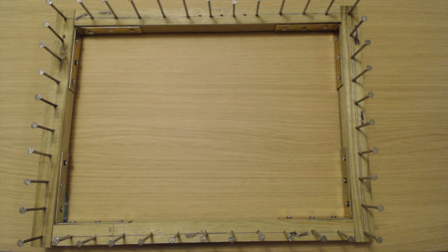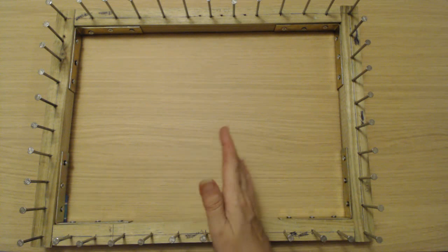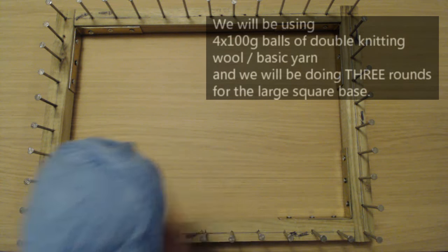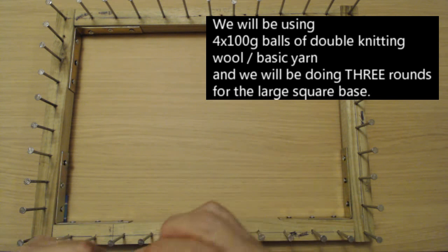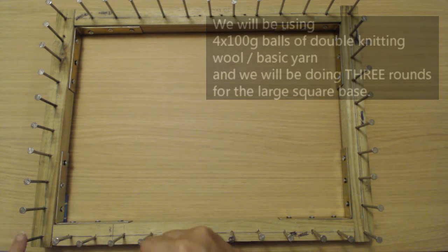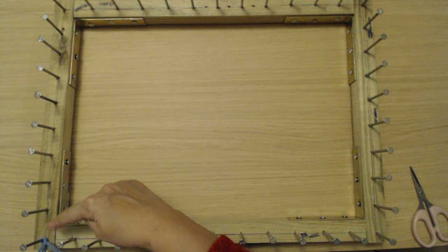I posted a few geometric blankets made with a geometric pattern in black and white with pompoms, and someone asked could I quickly show how to do it without the pompoms — it's really really easy. I'm going to do it with this blue and I've got some white wool as well. This is double knitting and I've got four balls of wool. So I've got my four strands of wool and I'm going to tie down to the corner, with my four strands tied down on this nail.